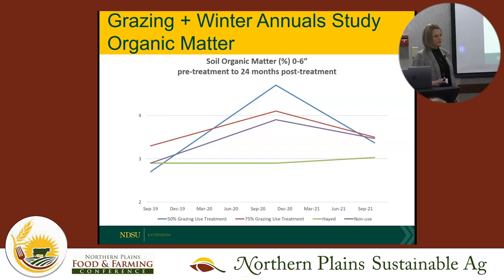Yep. Yeah, that's pretty common here. And that's what we'll do on our study, with the no-graze treatment as well: terminate and plant into it, because that's what they're already doing at that research center. Most of that will be done in central North Dakota, at both our study sites, so that we replicate what the producers in that area are doing.